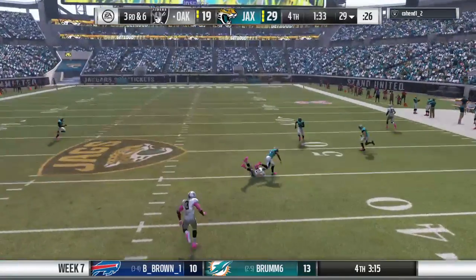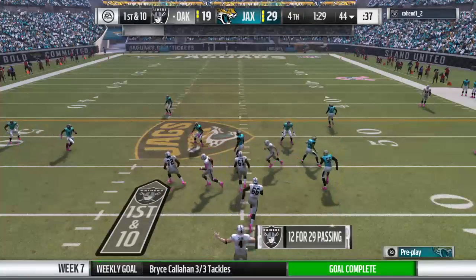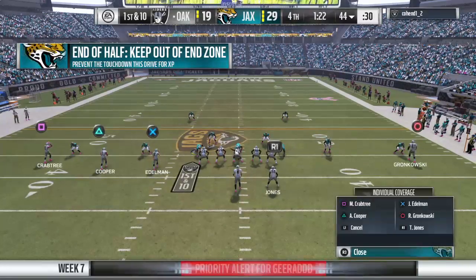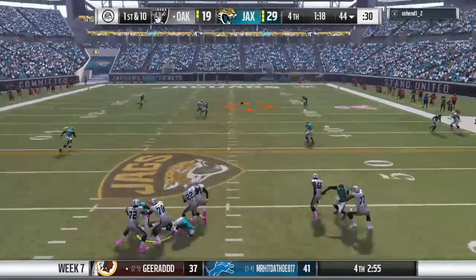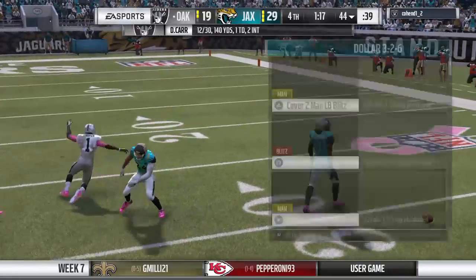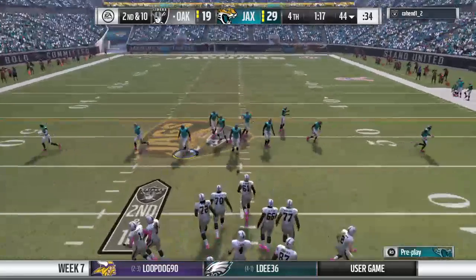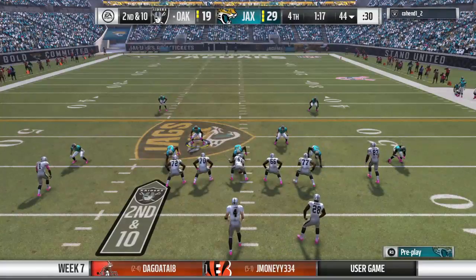Here's Carr, and he'll have his man. That's Edelman. 15 yards through the air and a first down. Looks like the defense in press coverage here, and they're going to hurry back to the line now. I don't care how many times we see it. I still get a kick out of watching quarterbacks and receivers do the pass tree in pregame warm-up. But I always remember that when we go to practices, we see that after practices as well. They really tune it up, don't they? They tune it up. They know why they do it for these situations. First down. And they build that trust, and that's why they're able to find him in this type of a situation.